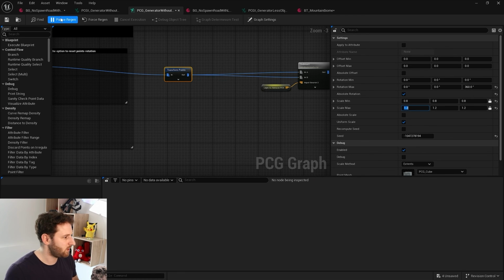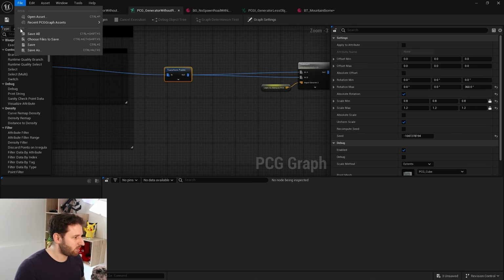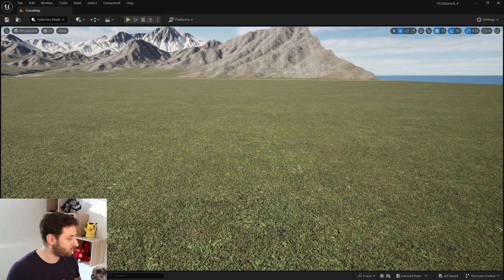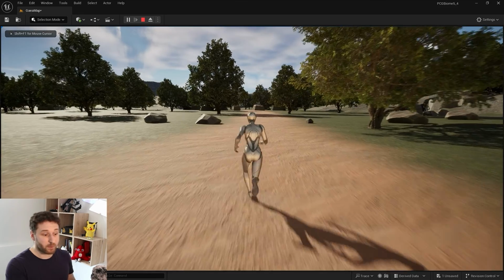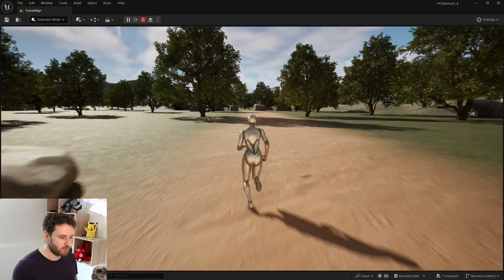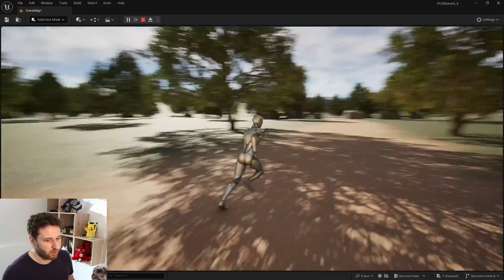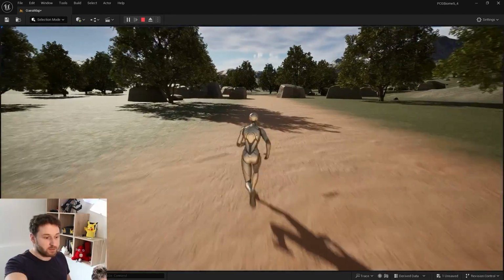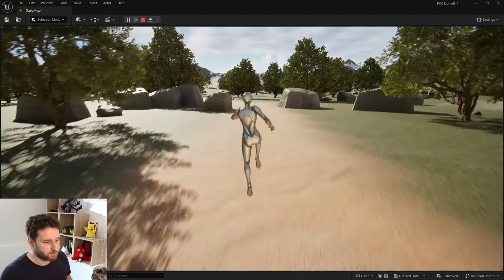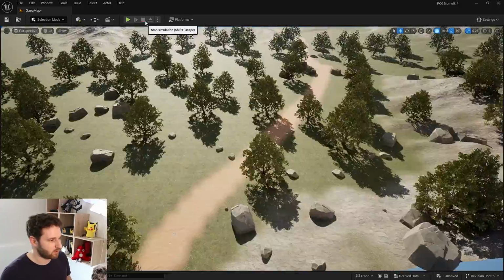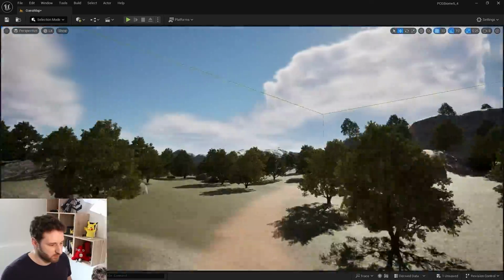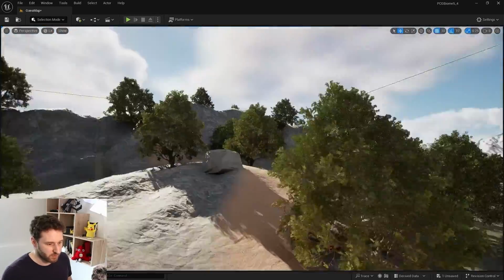That's gonna be nice. Let's save everything, save all. Let's close, and that's gonna be done for today. I'm just gonna regenerate, and that's gonna be it. I can have my nice little forest like that, with some rock and stuff like that, with the biome. And the entire landscape is filled up with stuff. I can actually show you if I roam around. We can see there are trees everywhere.